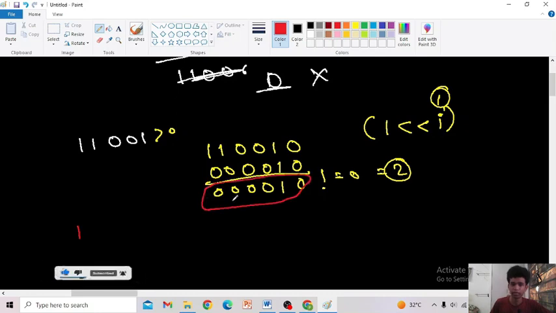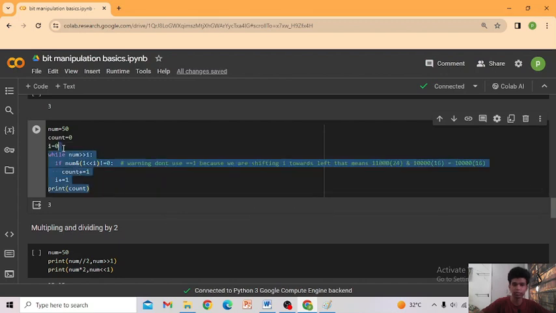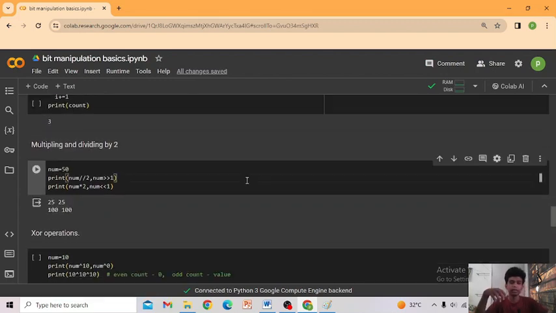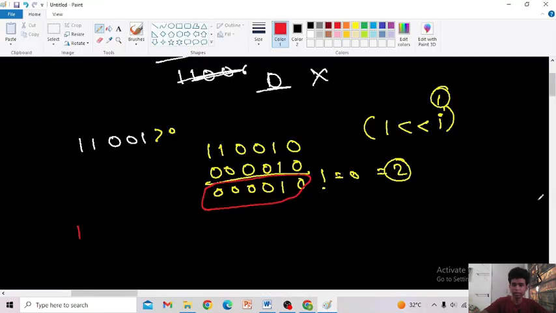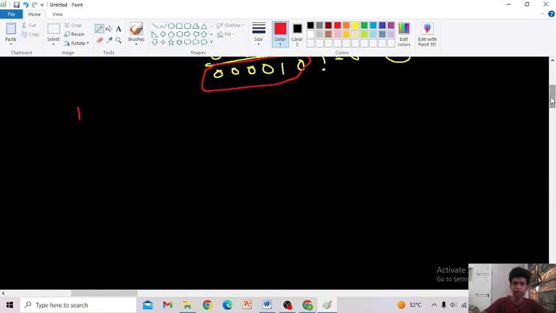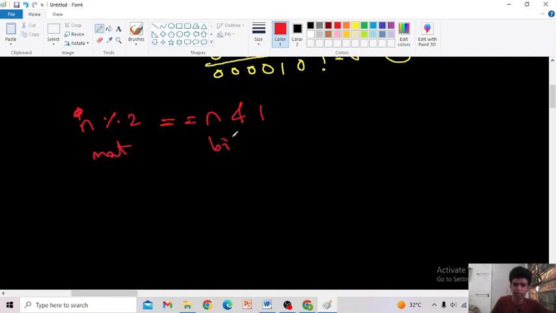Fine. This is the approach. Let us take the code. Now multiplying and dividing by 2. As we have already seen, mathematically n mod 2 is equal to n bitwise and 1. We have already seen that, right?